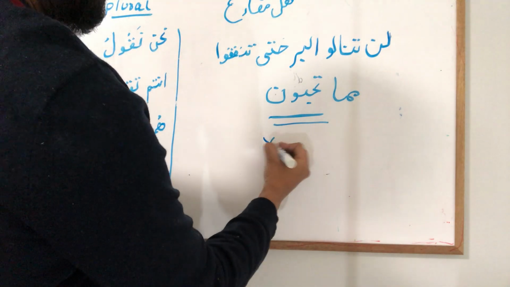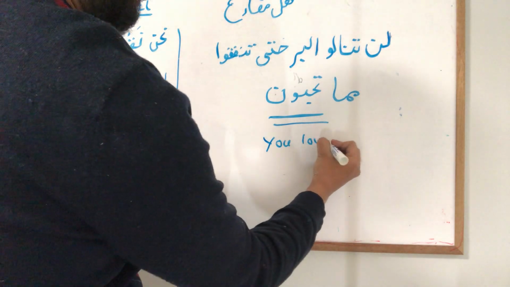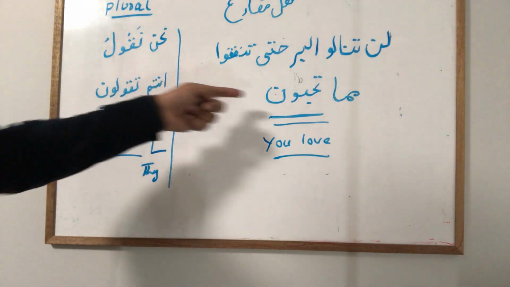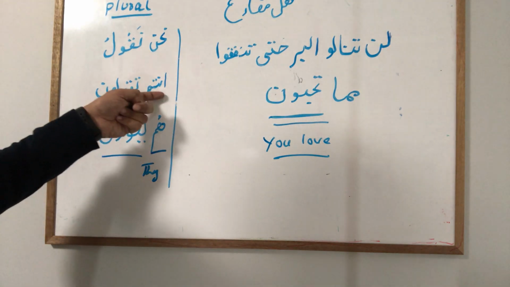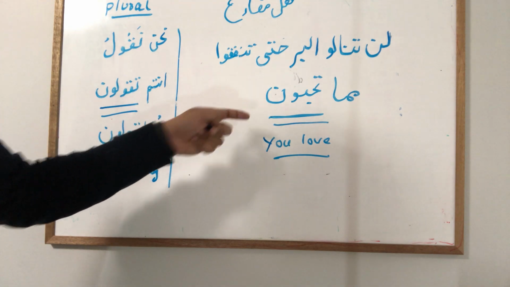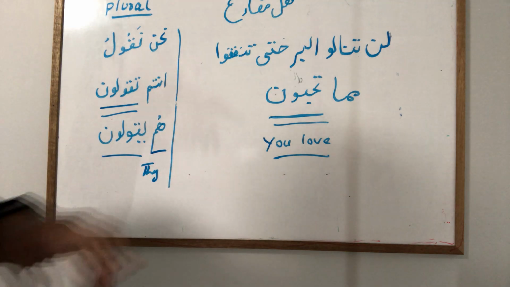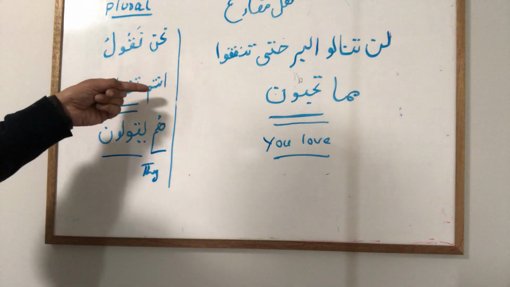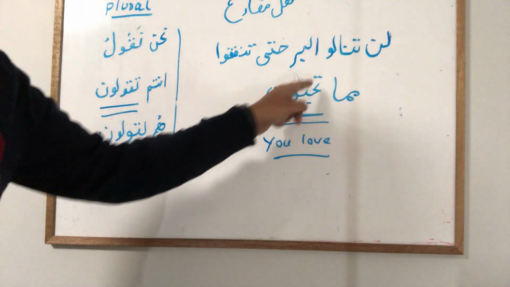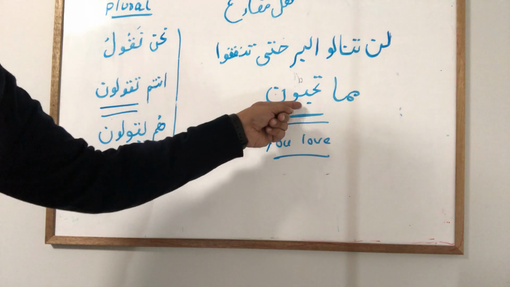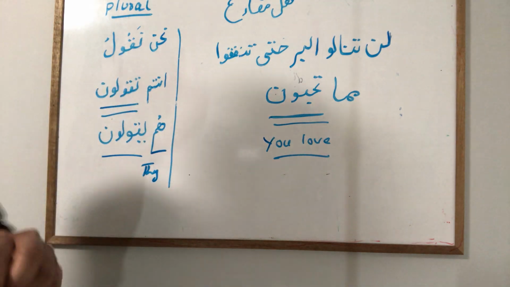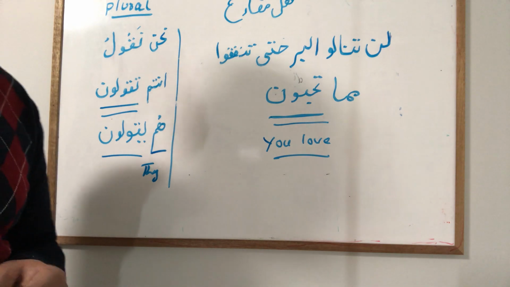You love. You plural, antum. Antum tuhibbun. Right? So whenever we see this waw noon at the end, ta at the beginning, we know it's antum. Whenever it's starting from ya and ending with waw and noon, it's referring to whom, and it's a present tense and it is plural. So many things here going on.